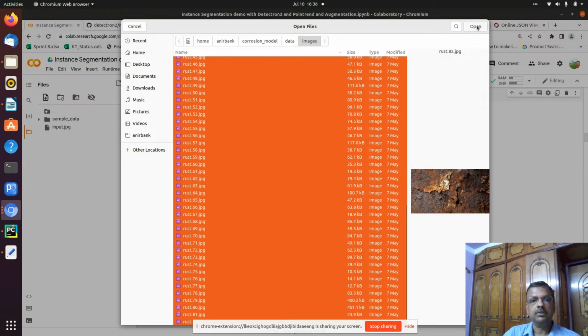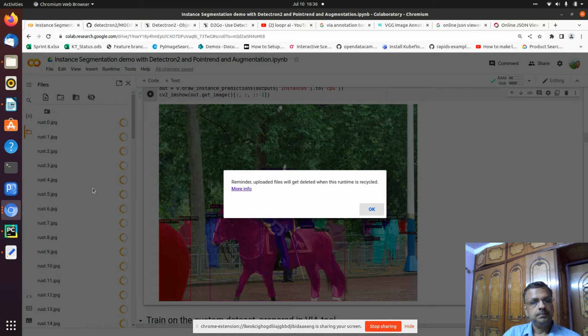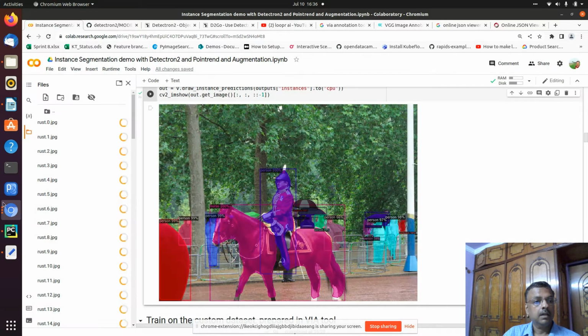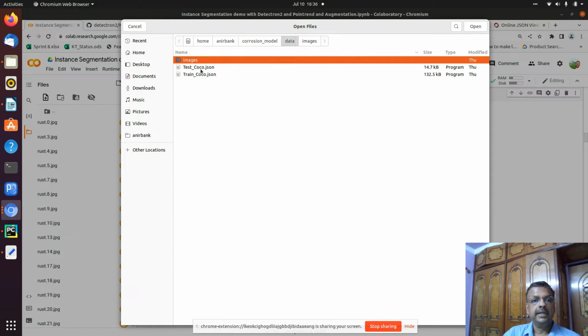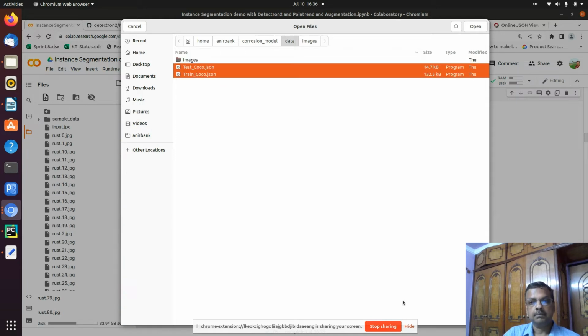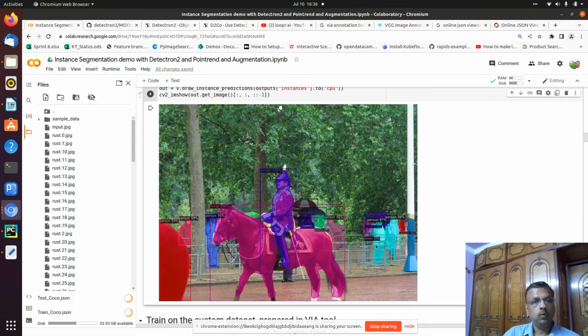So first I'll upload the images, and then I will upload the train and test COCO JSON. So I'm done uploading, and now I can start my training. The train JSON is on the basis of my train images, and the test JSON is for some images I keep aside for testing when I'm done with the training.